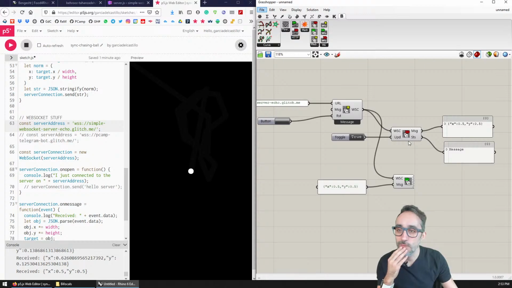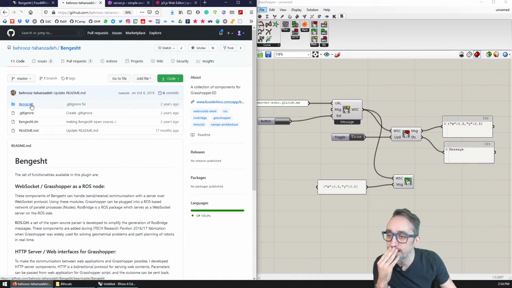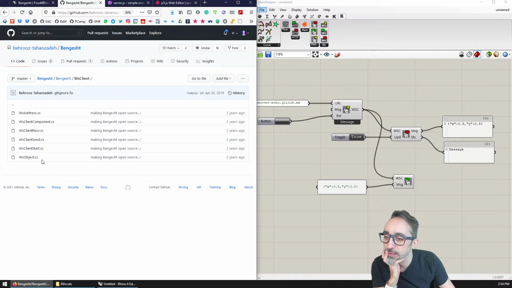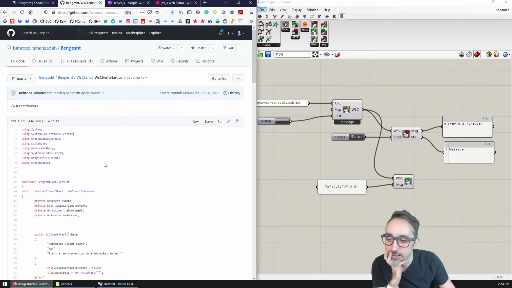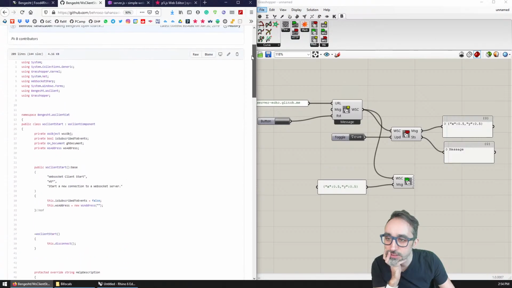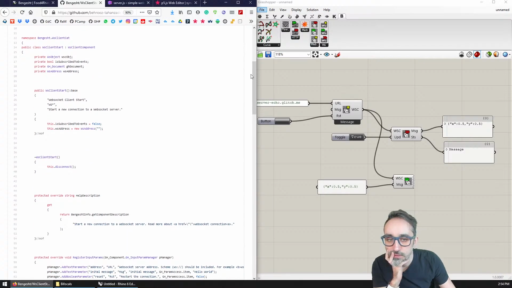I wonder if the component already has that. So let's take a look. WebSocket client, WebSocket start. Let's look at the code, the address, and it's using Venge WebSocket client. New WebSocket.